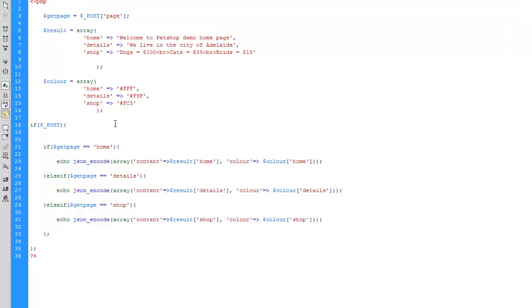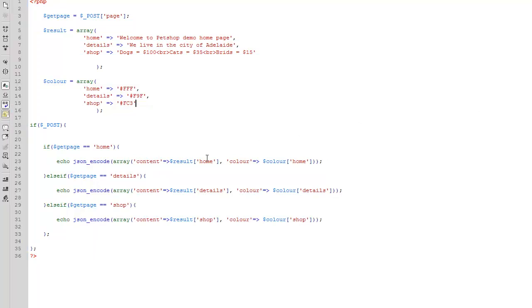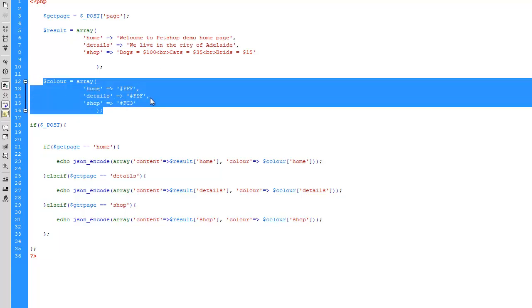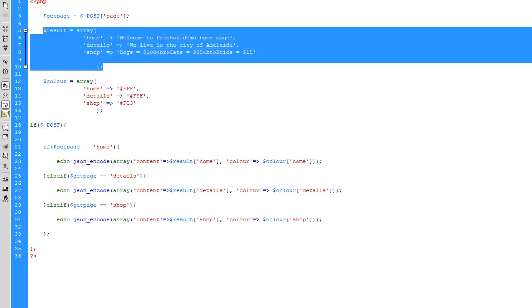So once we've completed all this and we've reconfigured, rewritten our code, and so once we've put all of our old values into an array and added a new array called color, so we want to choose our background color. It can be any type of message or whatever you want to transfer over to that jQuery return function, that success function. Okay, we're going to go back to our document.